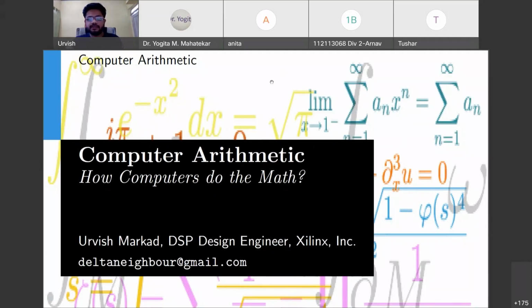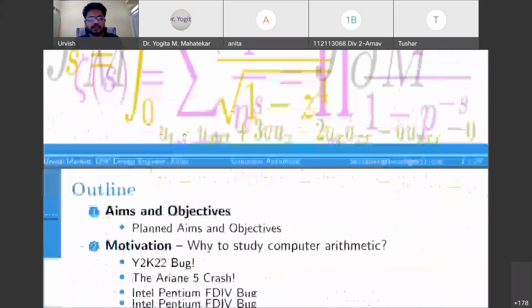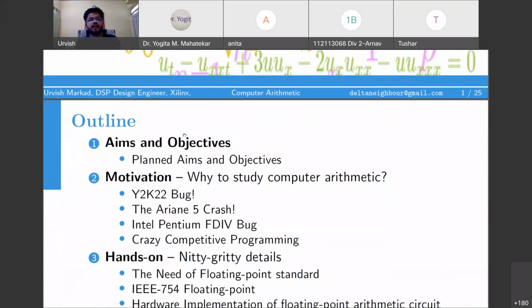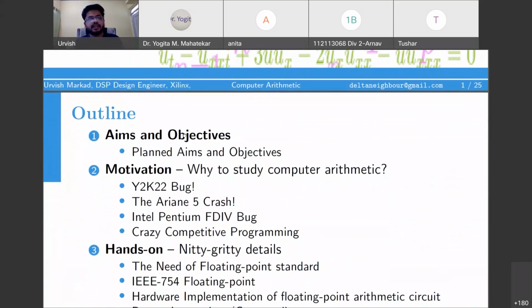Okay, so let's go ahead. So what my aims and objectives for this talk are, and then I'll give you a set of motivations, so that after seeing those, you'll be motivated to learn more about this topic. I cover a set of 4 major motivations. One of them is quite recent, which is the Y2K22 bug. This was introduced at the start of the new year. Many software companies like Microsoft, even Xilinx, were affected by it. They say that even electric car companies like Tesla and Honda were quite affected by this bug. So just a software bug, nothing to worry about. People have already bypassed this with a very intelligent algorithm, or a trick, I would call.